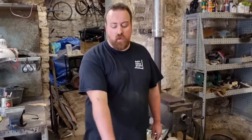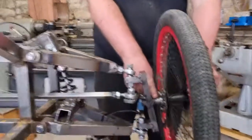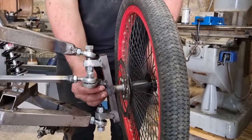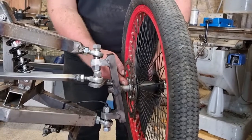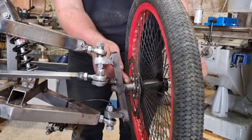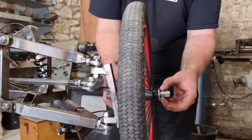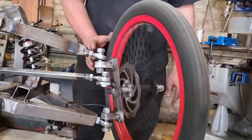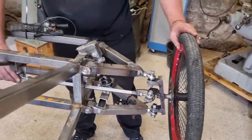So, end of another build day. Two build days ago, we bent our axles, but today we are back officially in the game. What we've done is now remount our fresh axles, so they are in the kingpin. We drilled out the old ones, we manufactured a collar on here so we could get it home and just press on the bearing. We've got two nuts on here and we manufactured another spacer that's holding our bearings in, which is making our wheels run, and our steering geometry we've sorted.